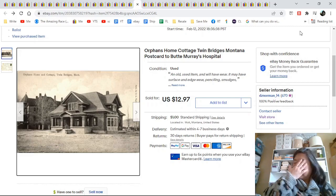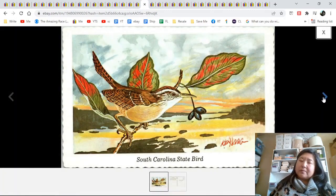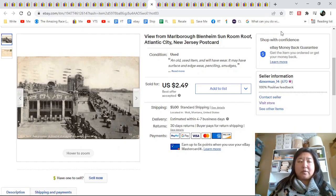I don't know, I'm using eBay standard envelope, and sometimes it doesn't quite show the right timing of delivery, I've noticed. So we'll see. Hopefully it arrives, because it's a really cool piece of history. I mean, I wouldn't mind if a regular chrome card went astray, but something like this is more historical that I would hate to see lost. So we'll see. South Carolina state birds. So these state birds that I think I've overpriced are slowly selling, and they're not rare. These are newer chromes, but eventually $7.97, which is with most postcards, it's a slow game.